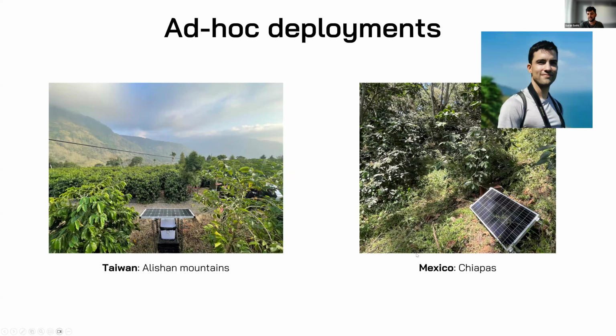There were devices deployed in Mexico in similar settings. Here, what you're seeing is a shade coffee plantation. There's a coffee tree right next to the solar panel, but it's within some existing forest of the region in Chiapas. This has been in collaboration with Marius Somve, pictured here at UCL, who's investigating how interspecific competition between birds varies with land use change in these tropical regions, which are so vital for these species' survival.